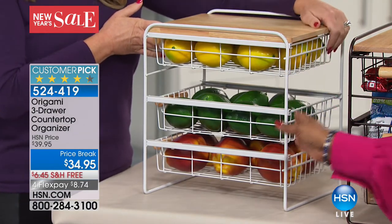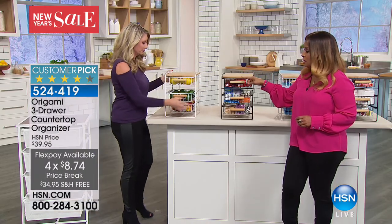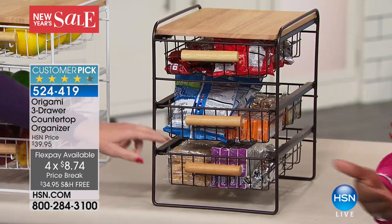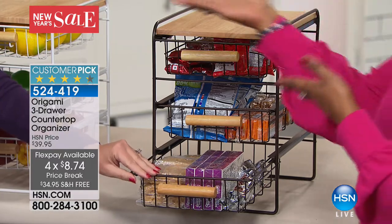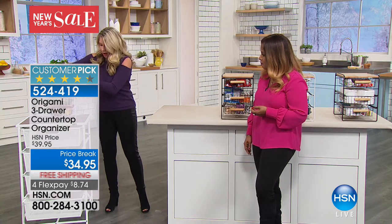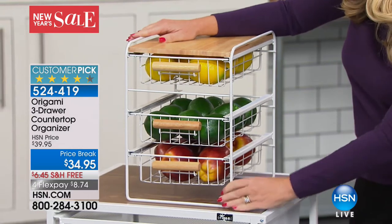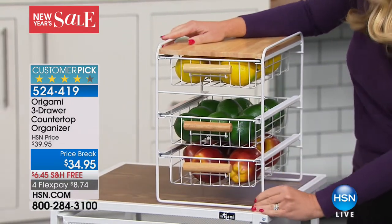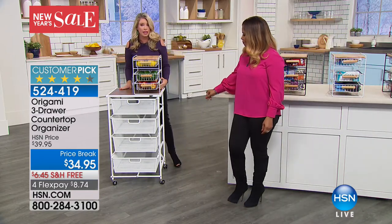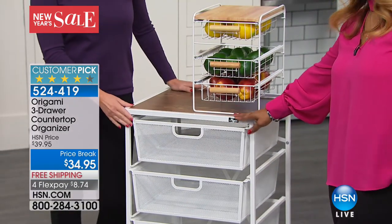You have two choices: Tracy is working from the white, but we also have the bronze. The white is the most limited of the two. Both tie in beautifully with other Origami products — Tracy actually bought a sample. That's one of the great things about Origami: everything complements each other. The white goes beautifully with the four-drawer kitchen cart — you can actually fit two of these countertop organizers on top of that shelf alone.